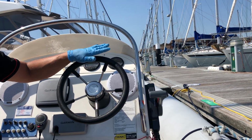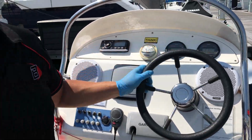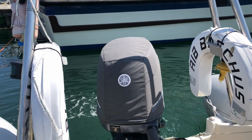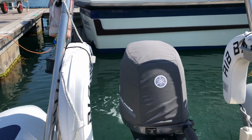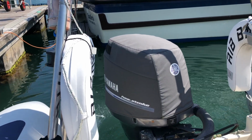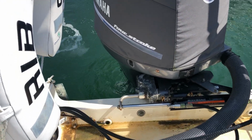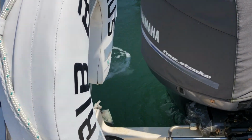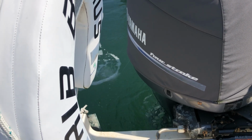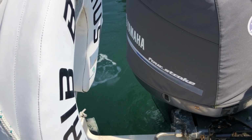So she's got hydraulic steering, so all we do is just turn the wheel, make sure that the engine's turning full over, so go all the way over one way, and then all the way over to the other side, make sure your steering's fully free. And while you're doing that, you'll notice at the side of the engine there is a telltale of water which is jetting out. We'll always need to make sure that that's jetting out, which means that the engine is cooling properly. So it's one of the checks we're going to do when we're doing our just start-up procedure checks and getting the engine up to temperature.